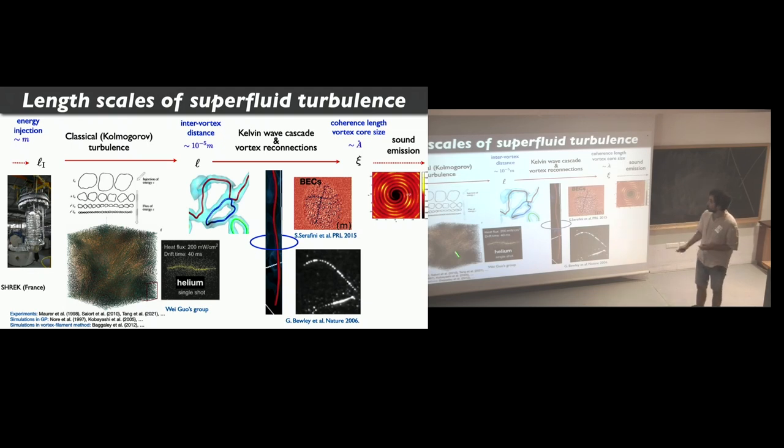In the low temperature limit, we can still have a huge scale separation. The largest experimental facilities are of order of meters or centimeters. On the other hand, we have the angstrom, the typical vortex size. And there is a very important scale in the middle, which is the intervortex distance. Whatever happens at small scales will do something. If we inject energy at a large scale, it will transfer energy to small scales. If we forget about the mechanism, we would really expect a coarse-grained vision at large scale of what these quantum vortices are doing.